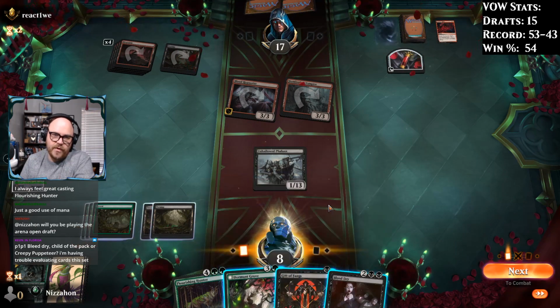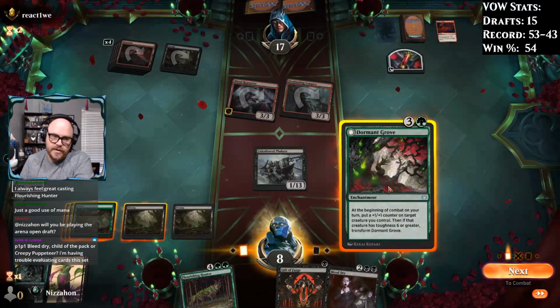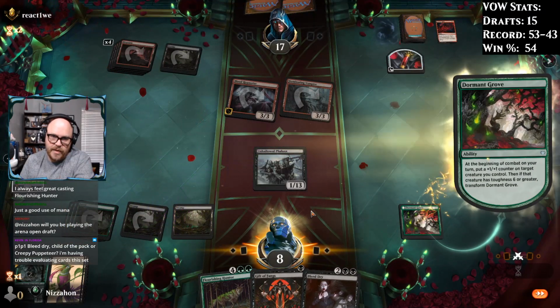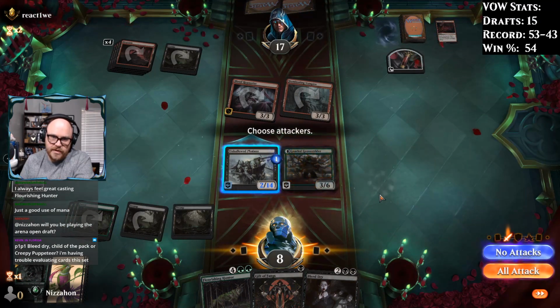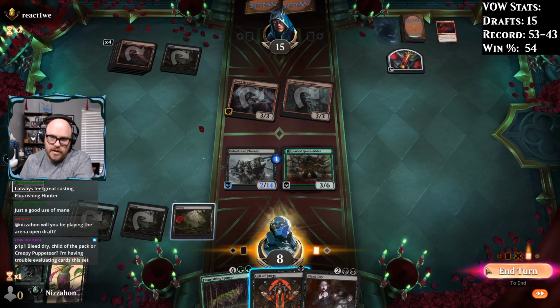I kind of have to transform it immediately this time, just because I need the extra body, and I'm not going to have it right now. So, I think we play the Grove. Yeah, play the Grove. Go to combat. Give that a counter. Get a 3/6. Attack for 2. And end our turn.